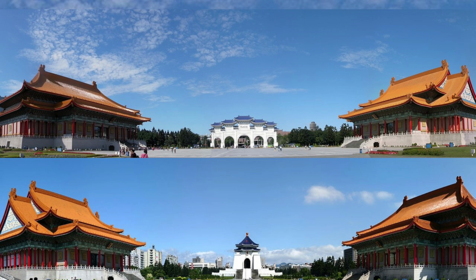In terms of architecture, the following decades were rather forgettable. The architecture is practical, cheap, and temporary. Afterwards, they're going back to the mainland, aren't they? Right. But the CKS Memorial Hall and the two halls are anything but forgettable. The man behind the three buildings was architect Yang Cho-cheng. I think the correct tones there would be Yang Cho-cheng. He was born in 1914 in China.